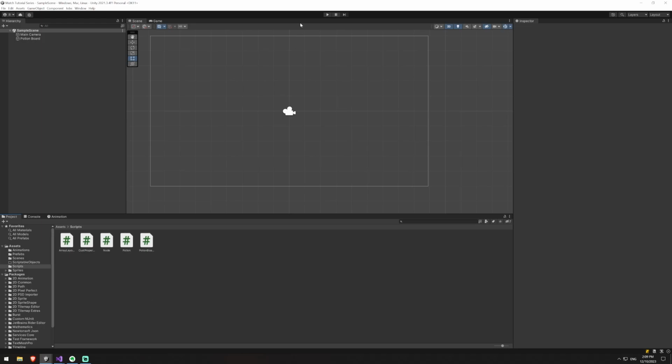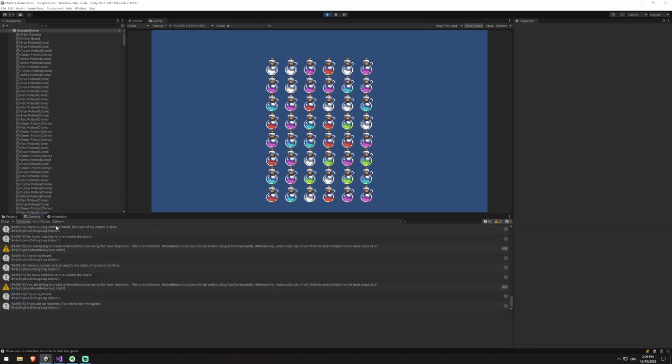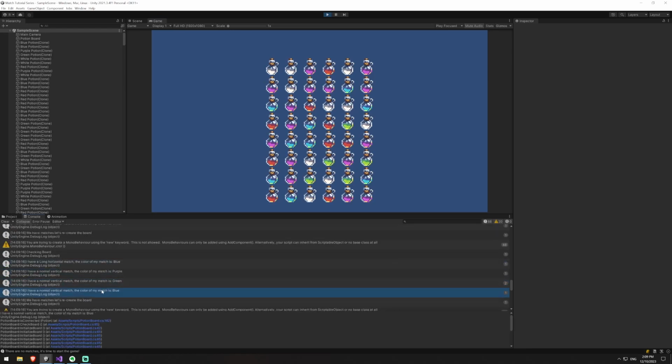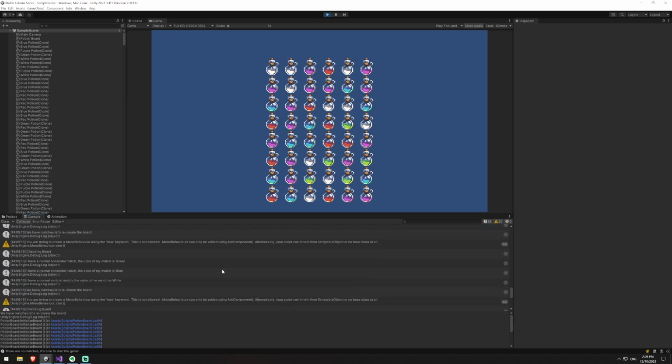Because it's been a little bit, let's just check off where we were last time. We had created the logic to be able to determine when we have matches, and we've got our basic matching in place. So what we can see here is we have some matches, and as the game starts, we attempt to recreate the board to ensure that we don't have any matches to begin with, and then that allows the person to start a clean game.